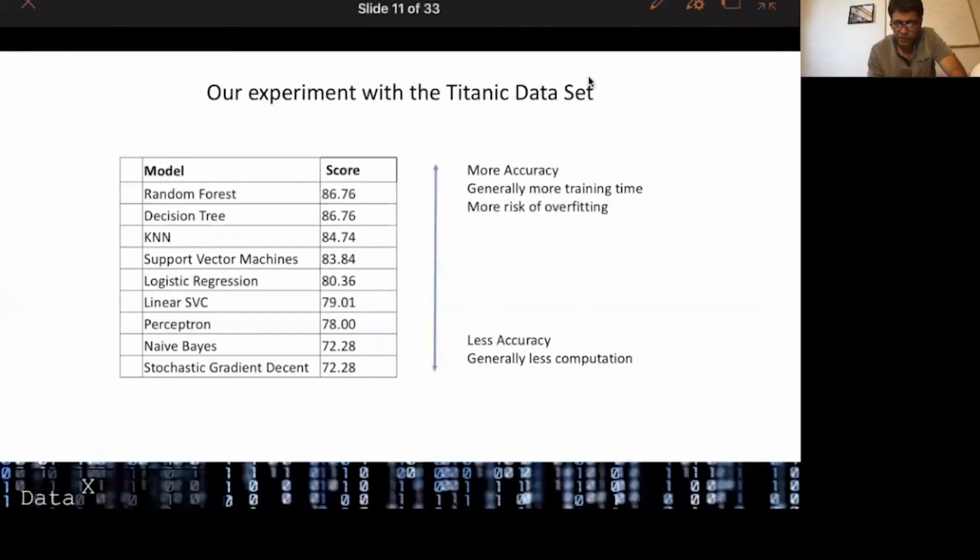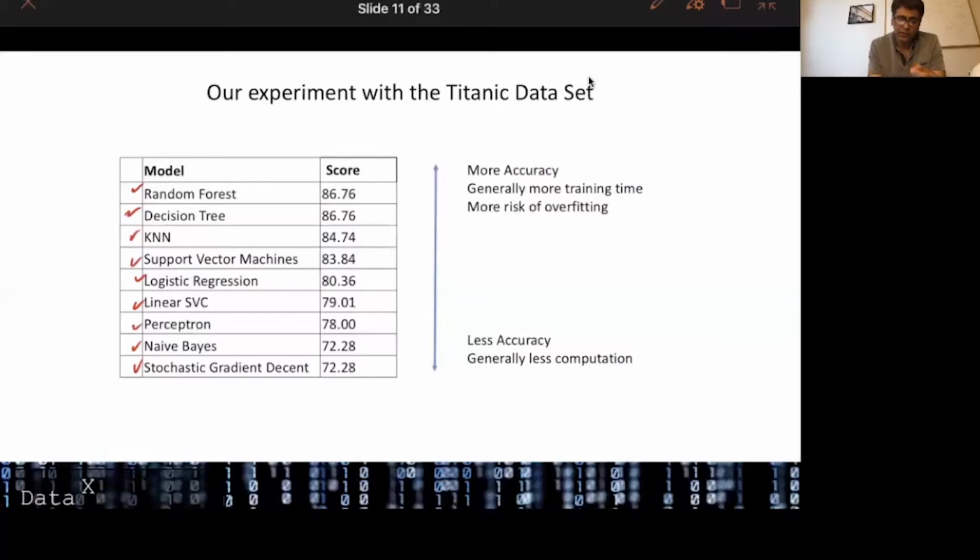If you go back and look at the notebook, you'll see random forest, decision tree, KNN, support vector machine, and so forth. You see this whole list of different algorithms, and they operate exactly on that same data set, and they give you predicted values. We take those predicted values and compare them to the actual value of whether that person did survive or not, versus the algorithm's prediction.